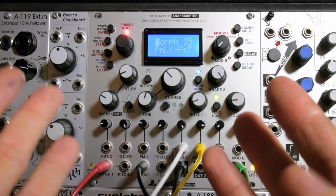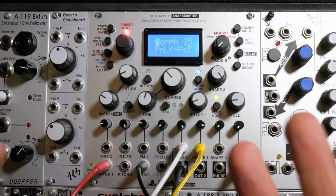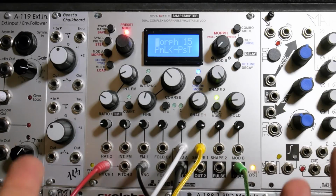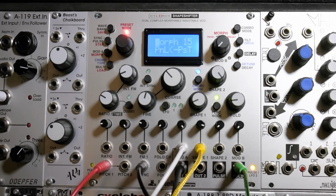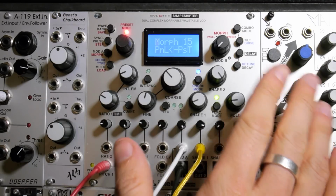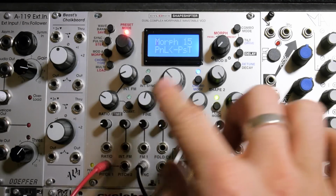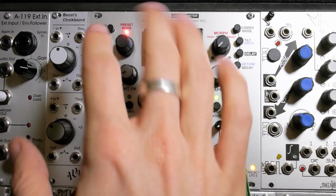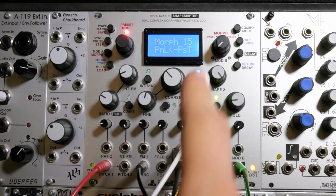The Shapeshifter is able to make extremely complex tones. It's a source of endless inspiration and tone generation. But one of the cool things you can do once you've created tones is blend in real time between a saved tone, a preset that you have created, and the state of the panel, what's currently in the live memory. So let's play with that.